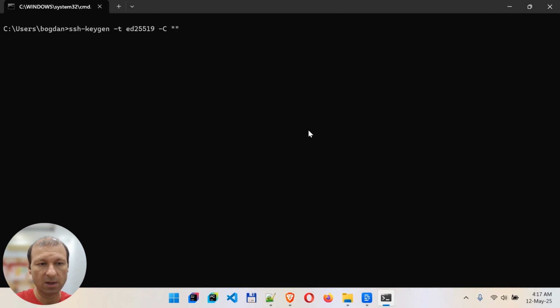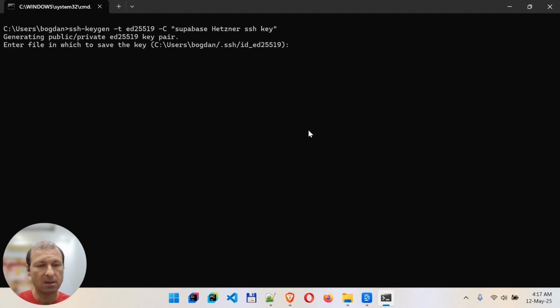And as a comment, you can put any identifier for this key, so you can easily distinguish in case you have multiple keys. In my case, I will put Supabase. Enter. Now I need to specify which file and which path I want this file to be created. Since I already have this key already created, I will specify a new one.